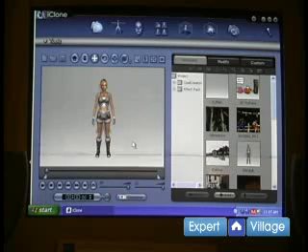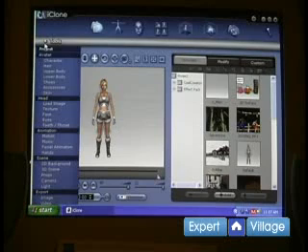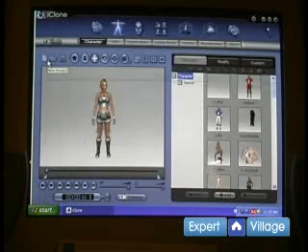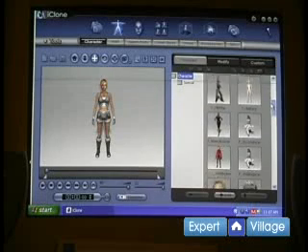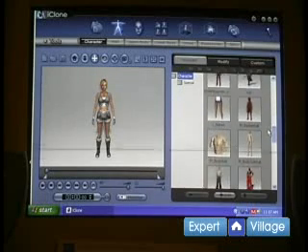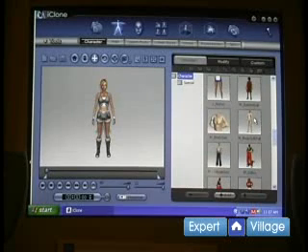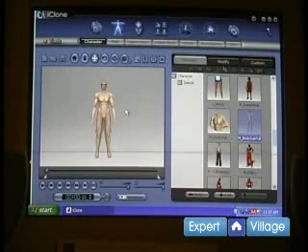Okay, so to start off making our customized 3D character in iClone, we're going to open iClone and come to our main screen, and as you can see in the window, there's already a default character. We're going to go up to Tools and click on Character. And then from the template section, we're going to choose the male bodysuit character. Double click on it. It'll bring it right into the window here.